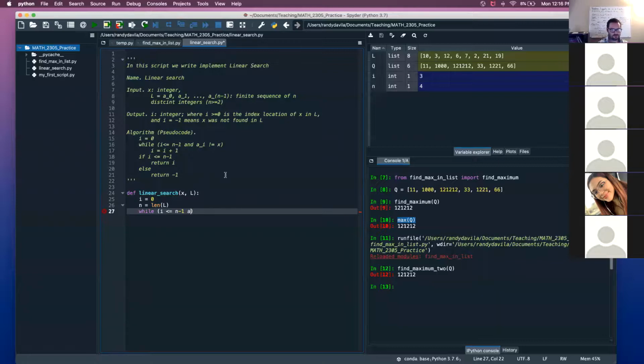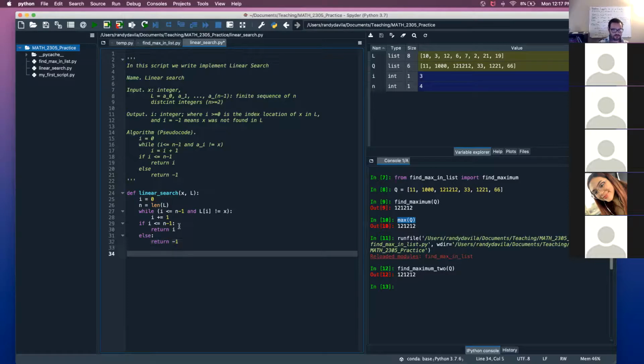And then and L at I not equal to x, I plus equals 1. So this is how you increment I. And here, if I is less than or equal to n minus 1, return I, else return -1. All right, so this looks like it'll do it.